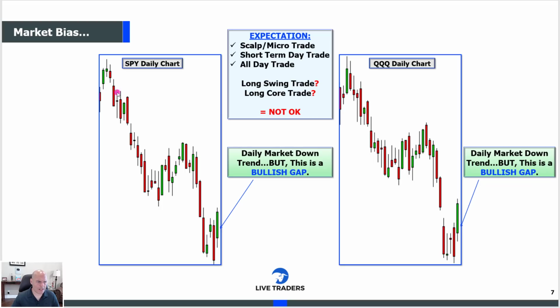A lot of people think, well, we're in a downtrend on the higher time frame. And you always tell us, Jared, what is on the higher time frame, don't buck the trend. The trend is your friend, that garbage saying, right? That is true for longer term trades. But we're not in longer term trades. So on this specific day, bullish bias. Now let's take a look.